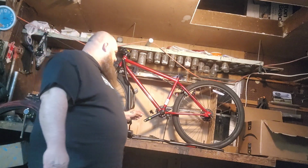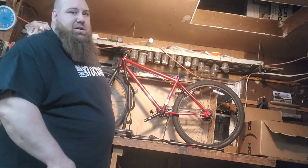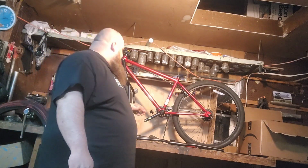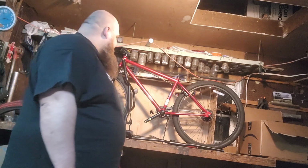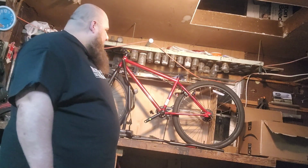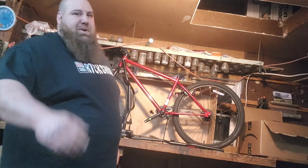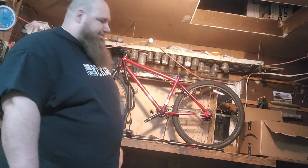It's an unsealed bottom bracket, and I'm a bigger guy and I'm a huge fan of the sealed bottom bracket on a crank set, so I will be going down to my local bike shop and talking to Chris, and if you're ever in Fort Dodge, go to Walker's Bike Shop. See about getting an Eastern Throttle crankset for that. I think it'll be a lot better option. Another thing I was surprised with was it has a 14mm rear dropout. I wasn't expecting that. I was expecting it, this being a Huffy, to have a 3/8 dropout.